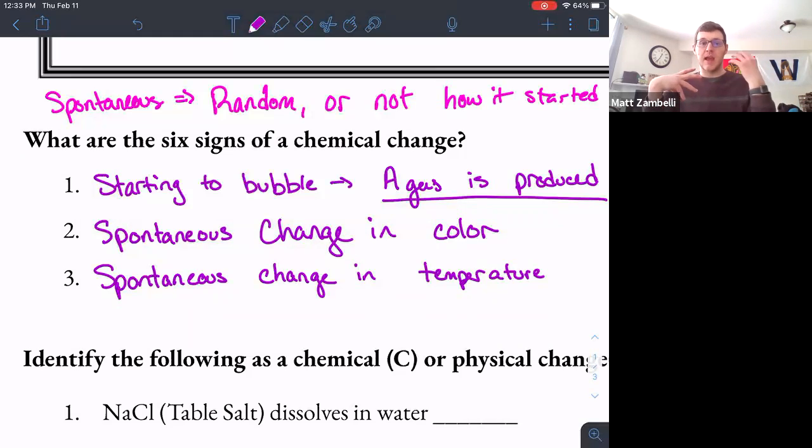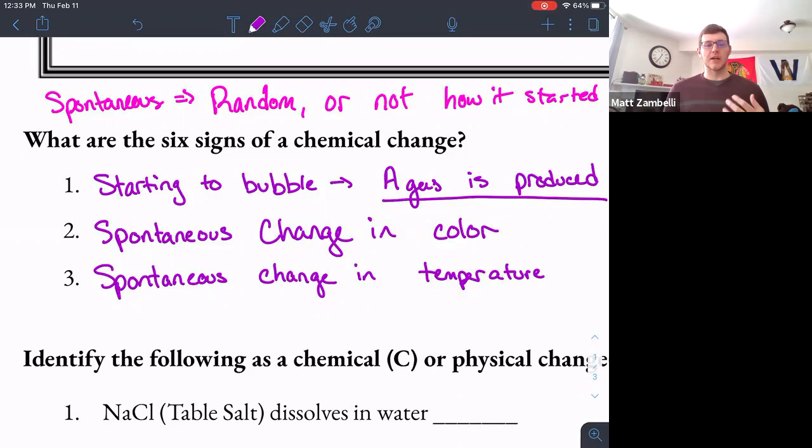When I'm talking about the word spontaneous change in color, it means that if I took something white and something purple, normally that would make a lighter purple kind of color. Well, if I put them together and it changed colors, so now it's blue or it's orange, it's random. It's not how you thought it was going to look. If I take 2 clear liquids and put them together and you see a blue substance appear, that's not how you thought it was going to go. You thought it was going to stay clear because the 2 things together were clear. When you saw that thing turn blue, you know a new color was formed.